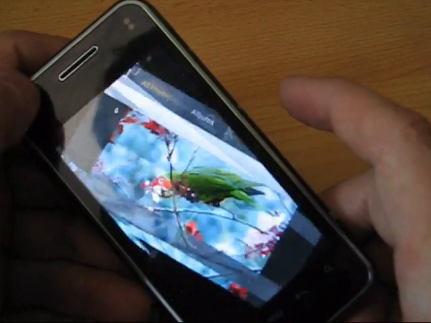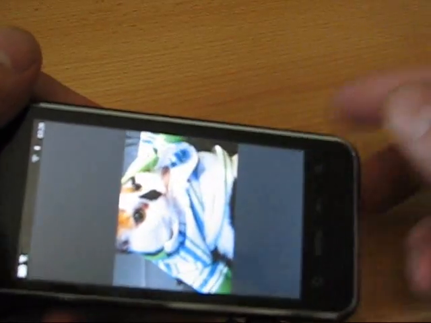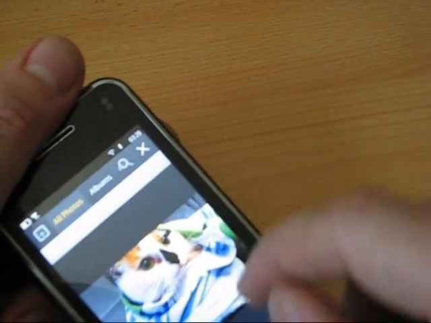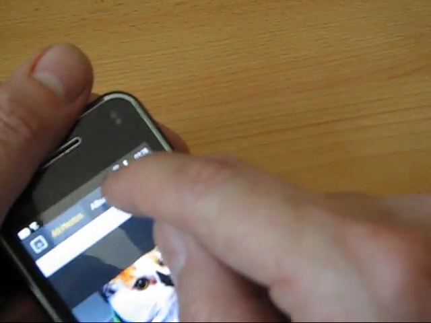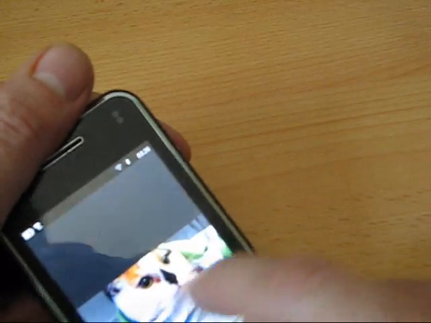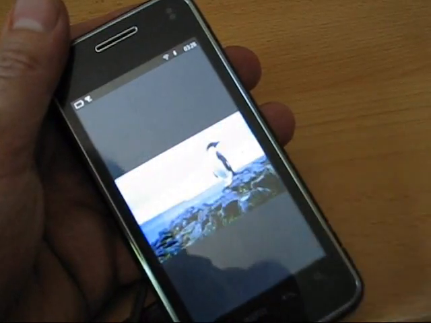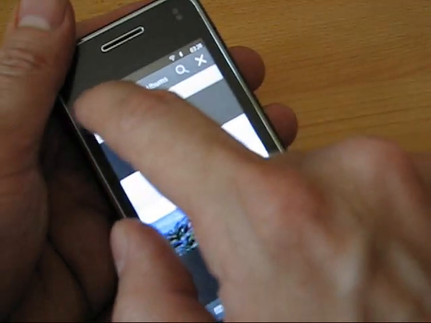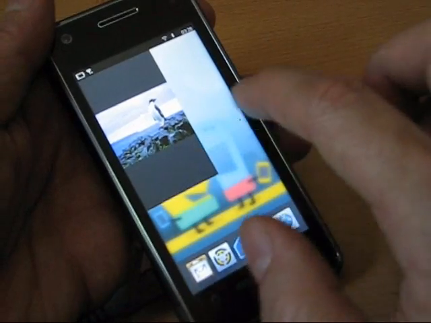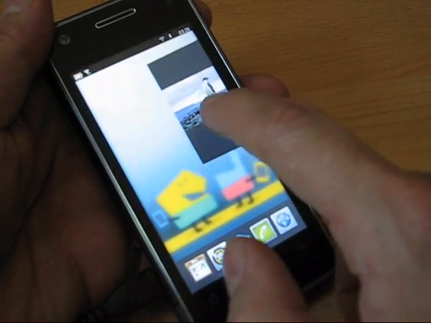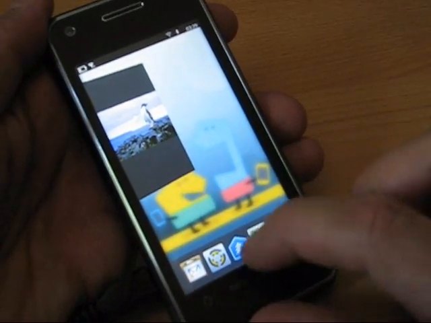Album support, and there's no multi-touch on this, but there is a zoom feature, which looks like it's not currently implemented. All right, we're going to put that application to the back here, and you'll see that's just dropped into the window there. As you drop applications into the background, they appear there in the window.